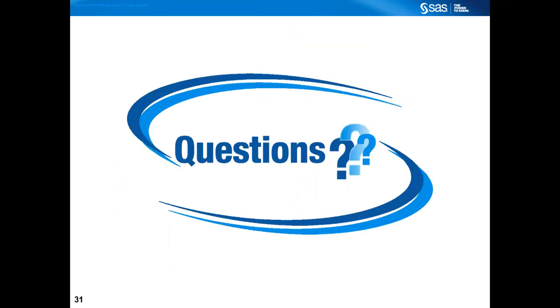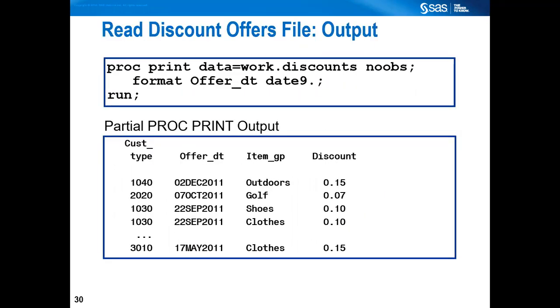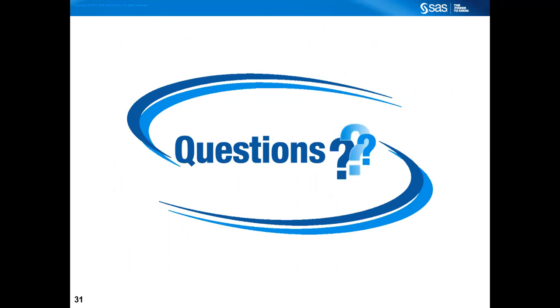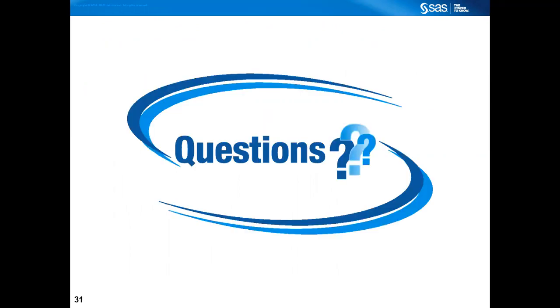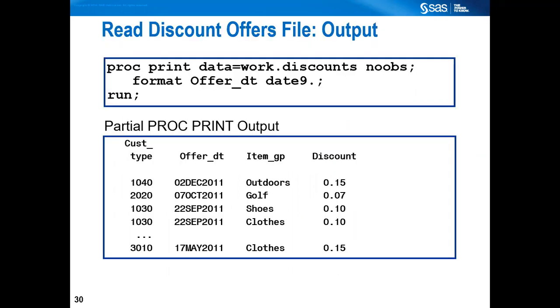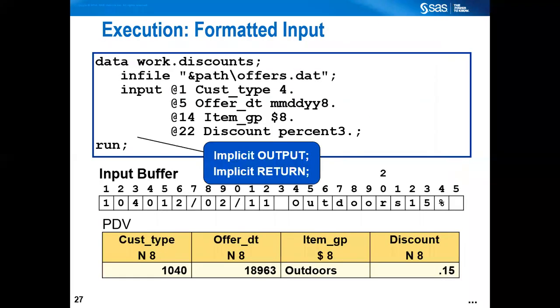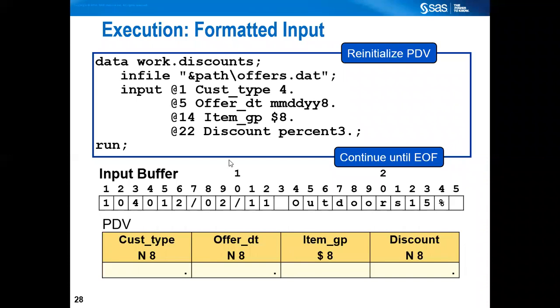Correct? And that's it. So any questions till now? Yes? In the buffer, whatever you showed, why are we not giving the space here? For the first we didn't give the space, then there is space before the outdoors. This is from your raw file, the values have space, right? Okay, if you want, you can. You could have given it @13.